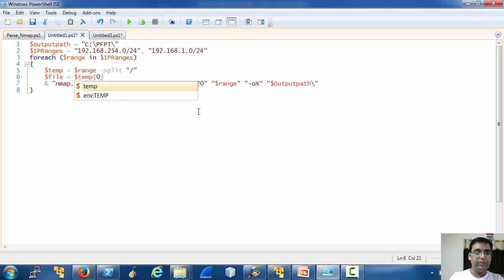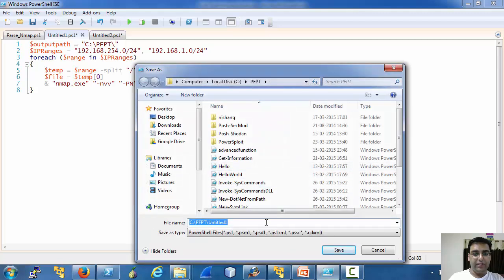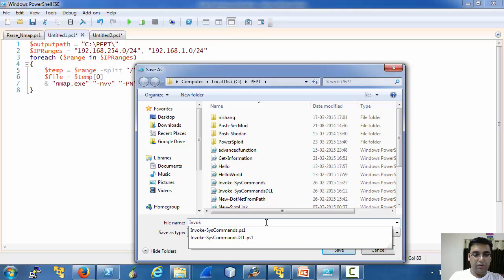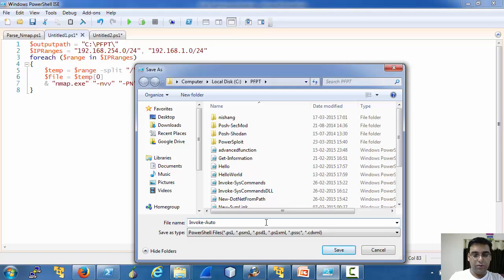We can always write it in a much better way. So this should work. Now let's save it as invoke auto, maybe start auto and map.